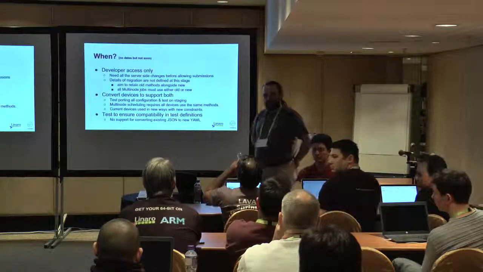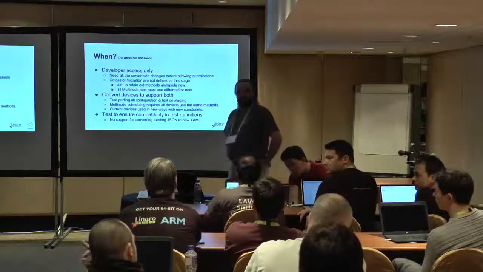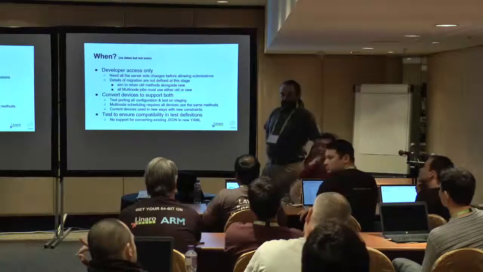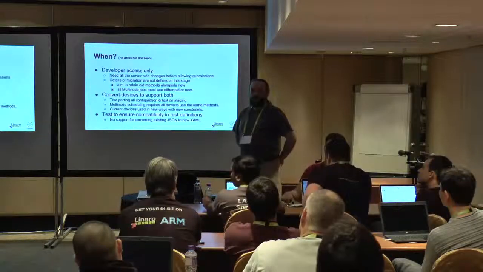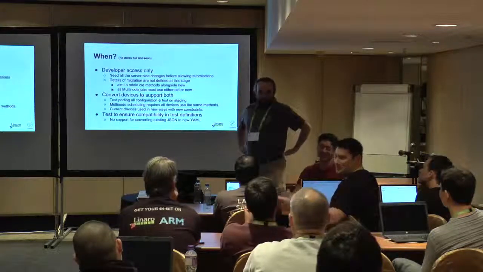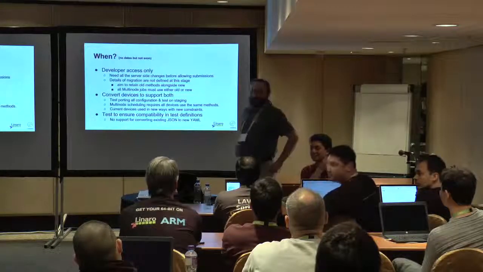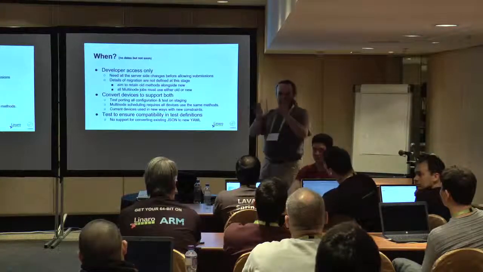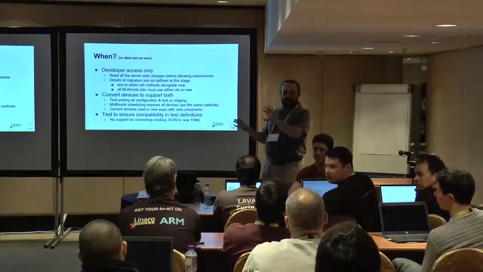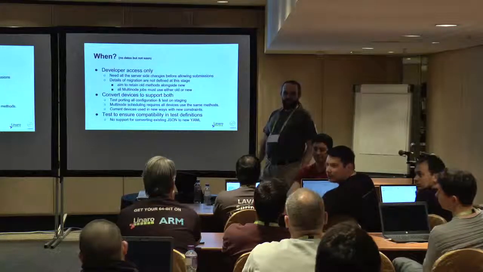So if I do a git clone of Lava Dispatcher, I don't get this code? You do. Yes, it's already installed everywhere, on all the dispatchers. You guys didn't even know that we put that extra code in there. It's in a YAML definition subdirectory, self-contained in a subdirectory of the Lava dispatcher code called pipeline.